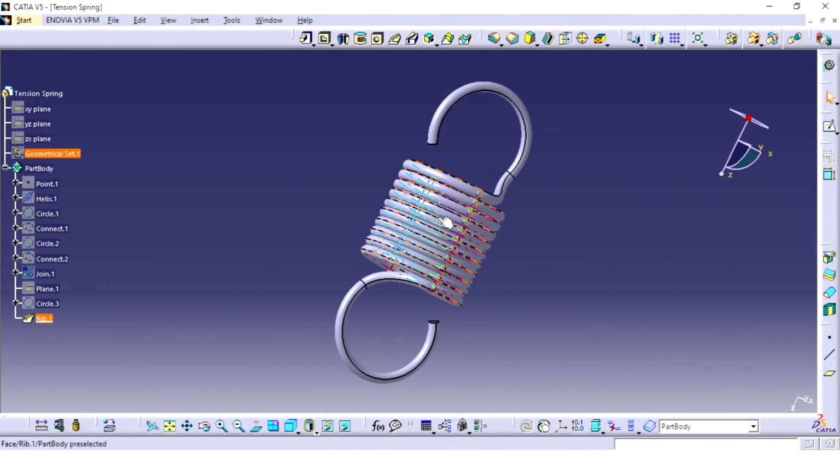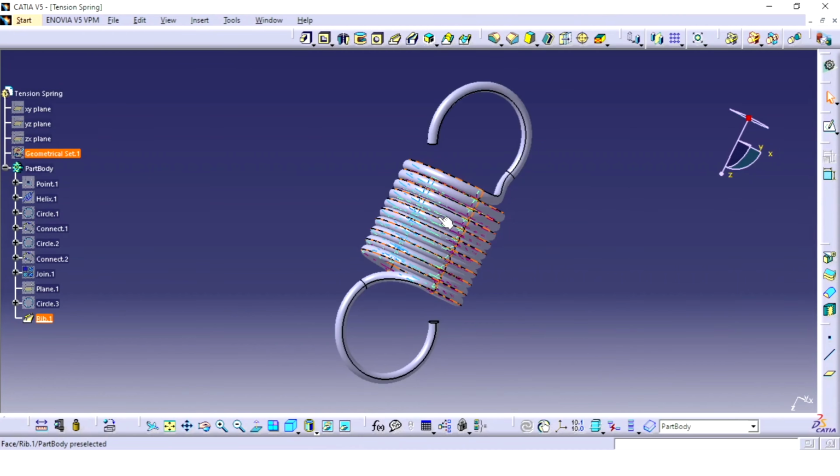A tension spring works under tensile load. Some key features are closed coils, initial tension in the spring, and hooks for attachment. Applications include garage doors, trampolines, automotive assemblies, and industrial mechanisms. Unlike a compression spring, this spring expands when force is applied. When you pull by both the hooks, then it will expand.